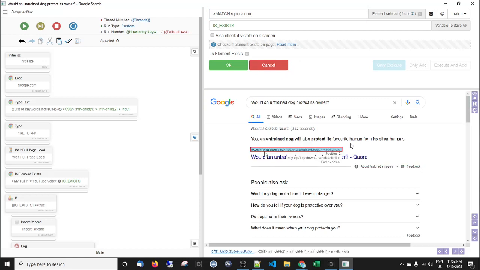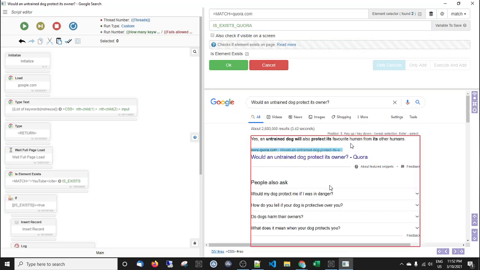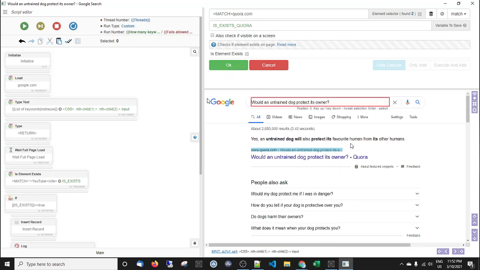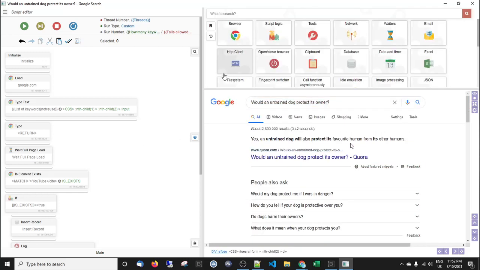Right. So that will make sure that exists. We obviously have to keep it different from the other one. Okay, exists Quora. So that will definitely tell us if there's a Quora post on there. That's good. Let's whack it in there. Oh, what? No. Okay, let's actually do it properly now.